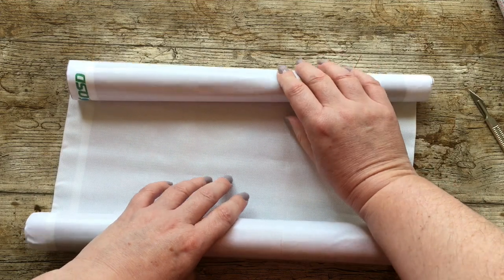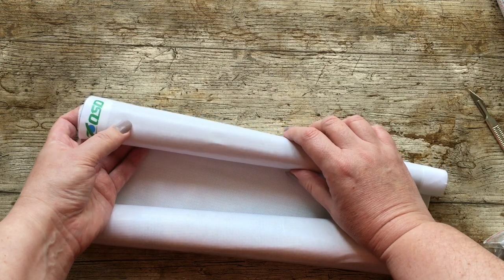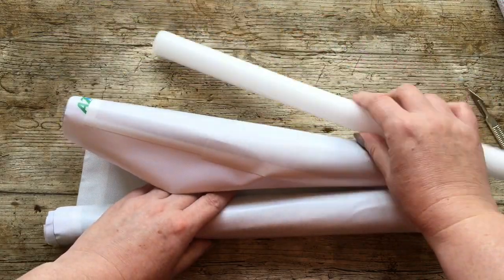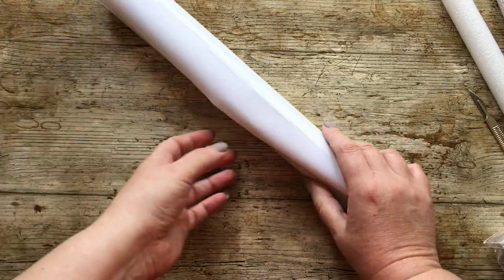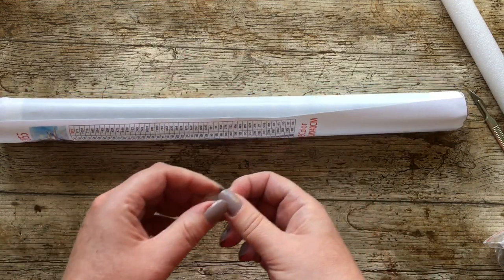So, oh, there's the company's, the store name. So, AZ or AZ if you're in the US, QSD. So it came on a foam roller. Hit some more with that. And I'll give that a second to just relax a bit. We'll open up this one as well. Oh, there's still the sticky tape on there. Get that off.